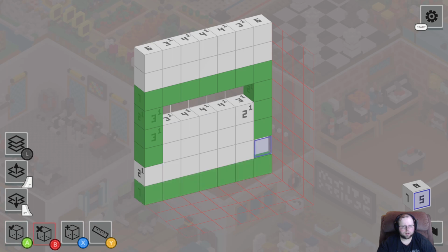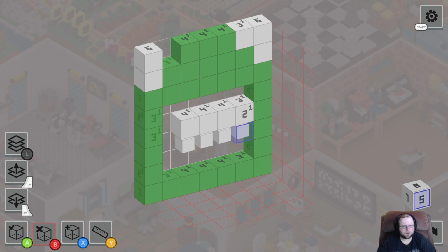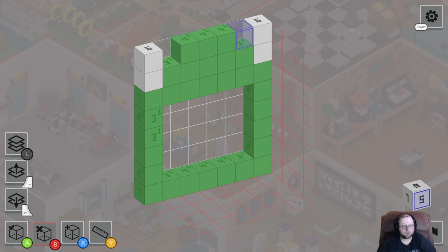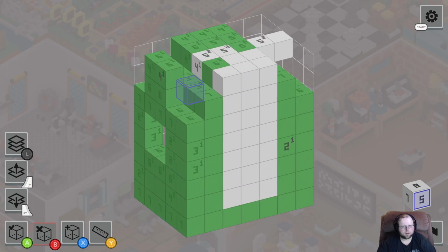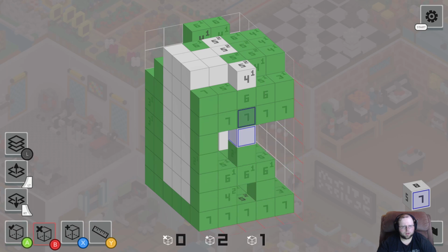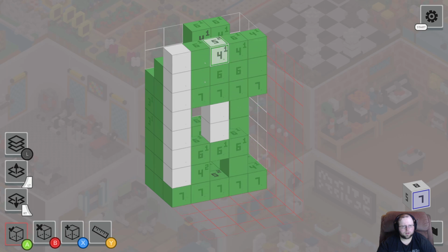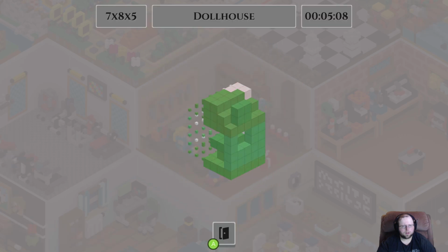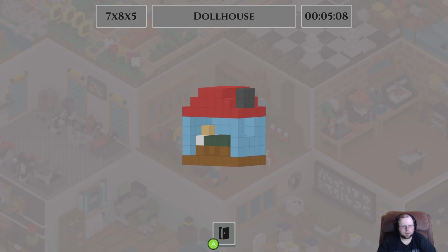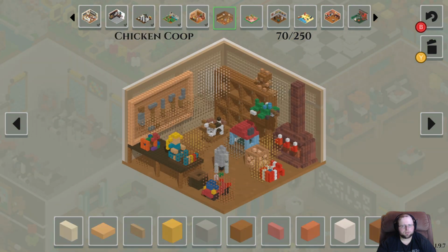Another 7. These are all 1s. Those are pretty easy to figure out. All right. It's the 5-2, so that means that one doesn't exist. There we go. Dollhouse. Okay, yeah. Look at that. Nice little dollhouse. So yeah, we're done with that one, so I got an achievement for finishing up Santa's Workshop, so that's cool.